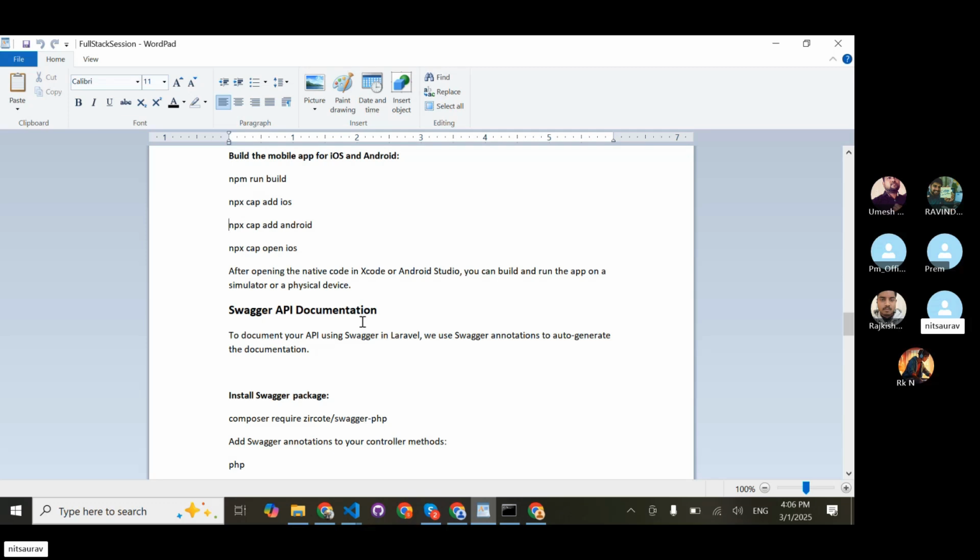After executing these commands, you can open the native code in Xcode for iOS and Android Studio, build and run the applications on a simulator or a physical device.